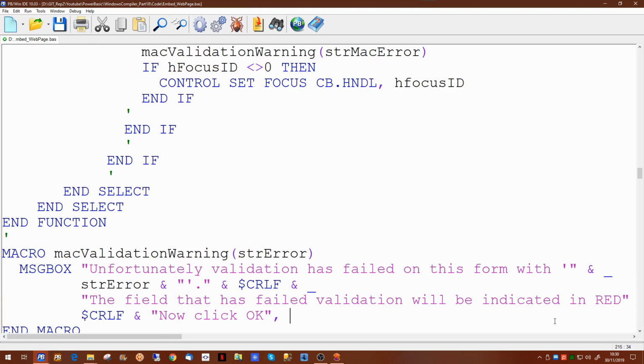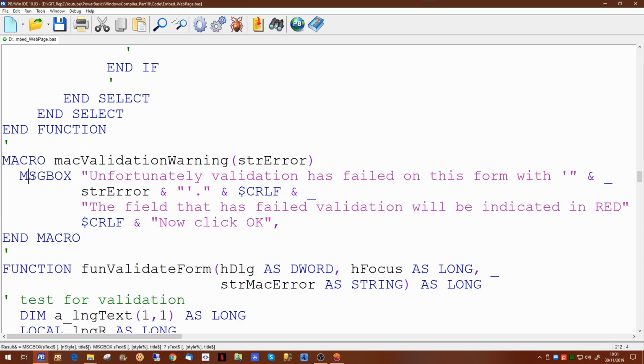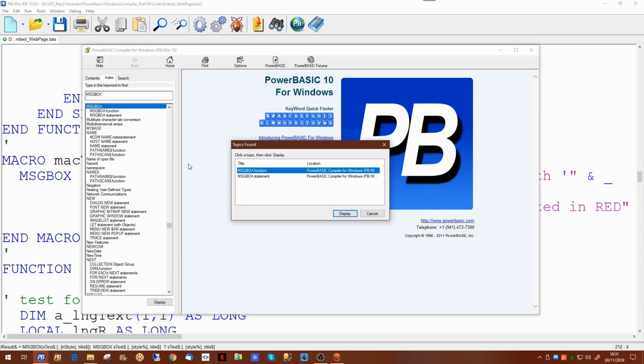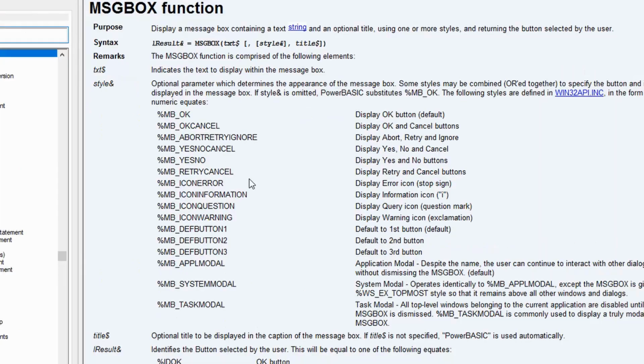Now this puts the text into the message box, but we want to highlight it even more by using a couple of variables that the message box actually supports. If we have a look at the message box, there are a number of different parameters you can actually put in here for the style. Now we want to give the user information that it's been an error, so we can use perhaps the stop sign.